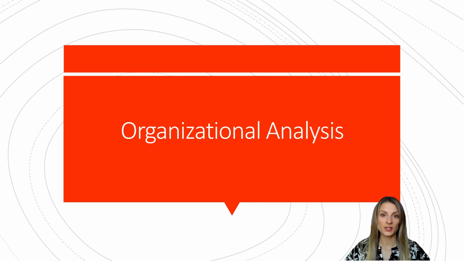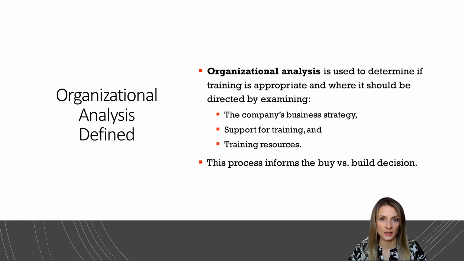We begin the needs assessment process by analyzing the organization and the training context. Let's learn more about this step in this lecture. Through organizational analysis, we examine the business strategy, the support for training among managers, peers, potential trainees, and other stakeholders, and training resources. The goal is to determine if training is necessary, and if so, what kind of training.